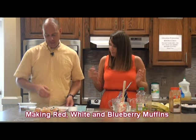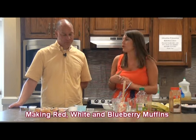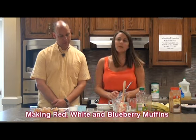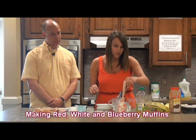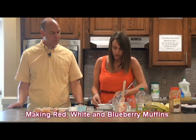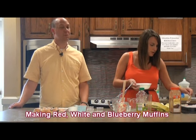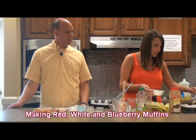So now we're going to make the topping to give it a sugary, crunchy finish: sugar, cinnamon, and chopped pecans. If you don't like pecans or are allergic, you can leave them out. Three tablespoons of sugar, two tablespoons of chopped pecans — you could grate them or put them in a food processor, whatever you prefer — and just a quarter teaspoon of cinnamon. Stir it up; it gives it that cinnamon sugar streusel topping. You put it on before you cook it, just sprinkle it on top. If you want it extra crispy, you can always add more.